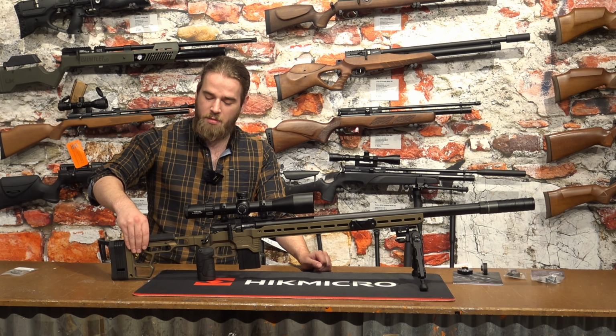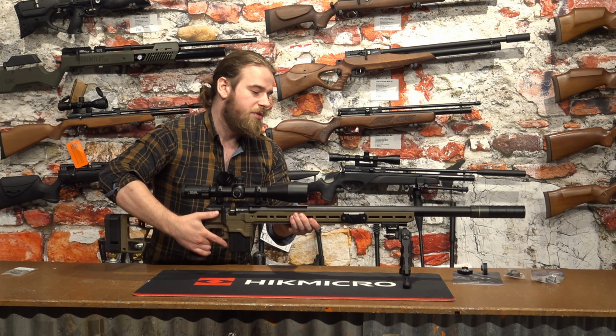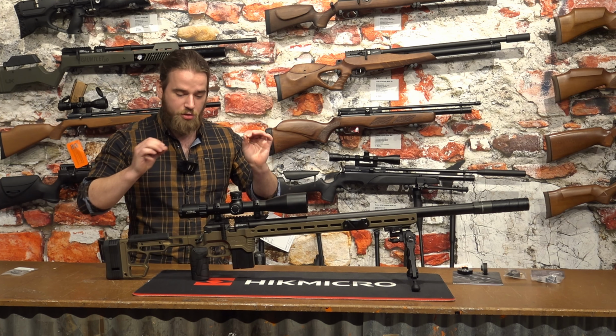And on both sides of the rifle, there's a thumb rest. This thumb rest allows you to take a shooting position with your thumb on the right, allowing you to have no tension at all on the tendons in your wrist. This makes for a really comfortable and really precise shooting position.